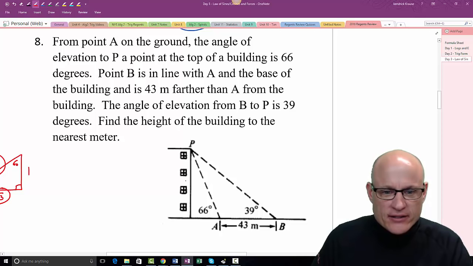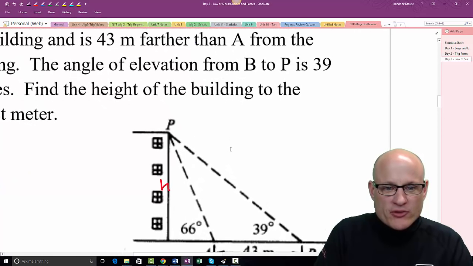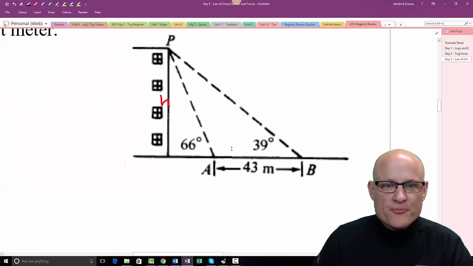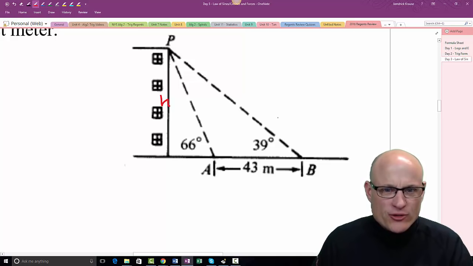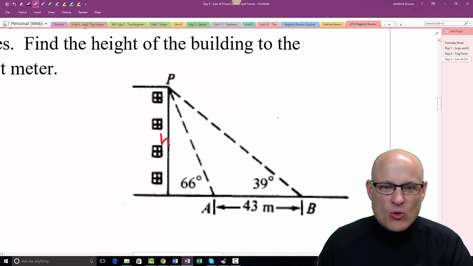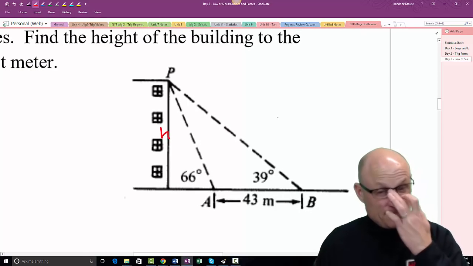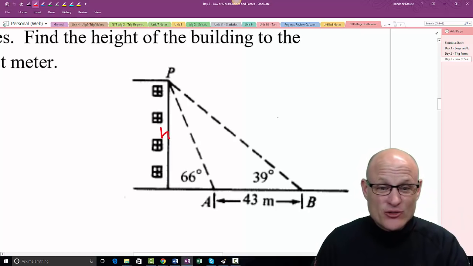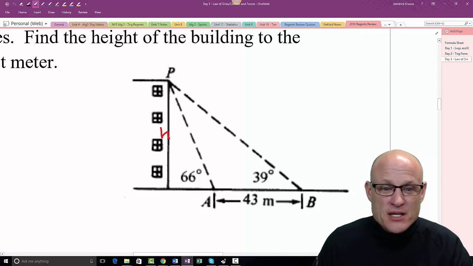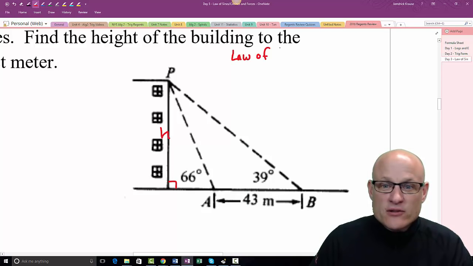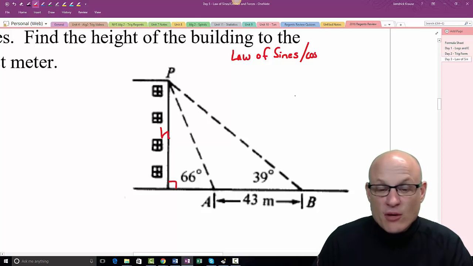They want us to find the height of this thing. So let me blow this up. I want to find the height of this thing. If I told you this was a 4-point question, then there's going to be quite a bit of work to be done. I look at the triangles and all this stuff, and there's probably going to be a law of sines or cosines in here somewhere.